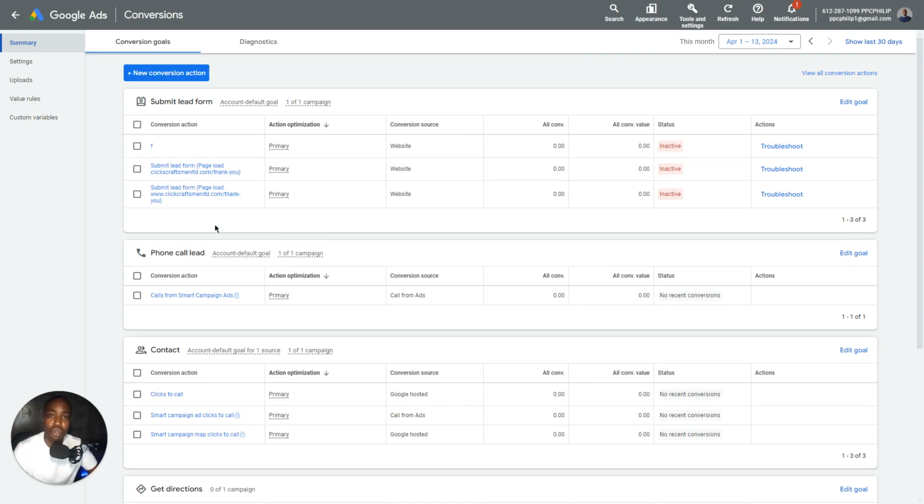Just ensure that you track all the leads that you are receiving. It's really important, guys, that when you are running Google Ads campaigns, you actually track conversions, because you won't see the success of your campaigns unless you know what your success metrics are and whether or not you are testing and tracking them. So guys, make sure that you track conversions. I've shown you in this video how to do it.